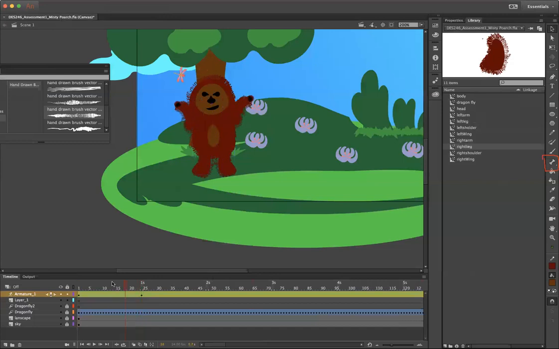So here's what happens. Dragonfly flies in, comes up there. He's waving it away, and oh, it got too close. And somewhere at 3 seconds, bringing back down here. Putting back in position.